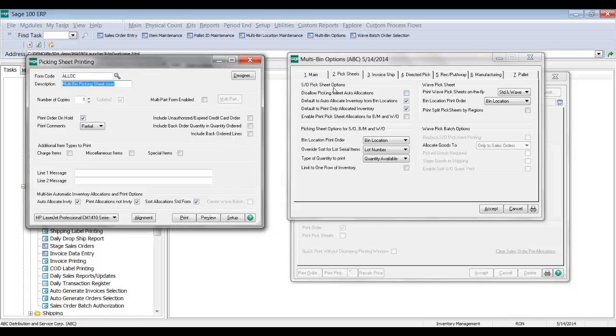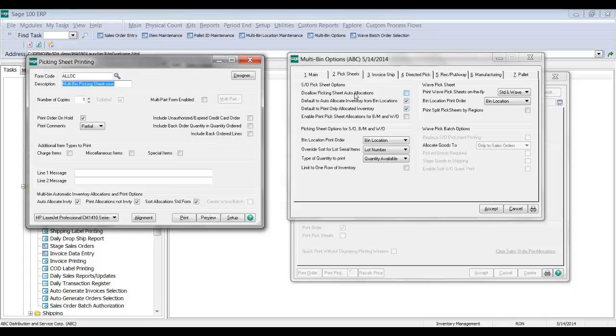Okay, so looking back at options, when you first turn on the system, this option is turned on. This allows picking sheet automatic allocations here. That makes it so that nothing automatic is happening for you. And so by default, it wants to just print the available inventory on your pick sheet if you select that pick sheet template.